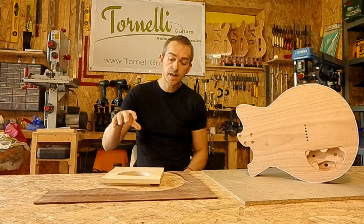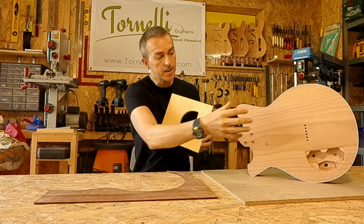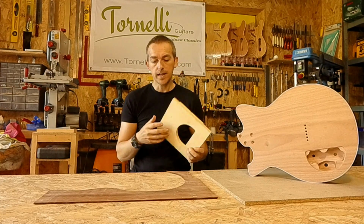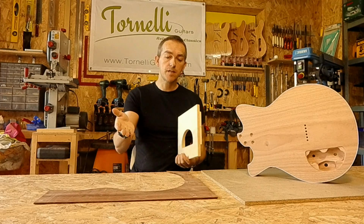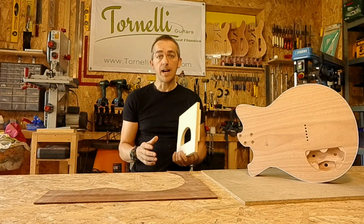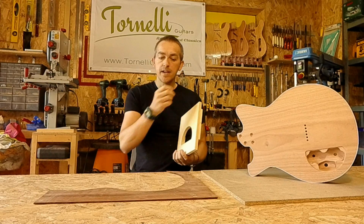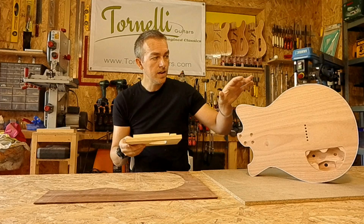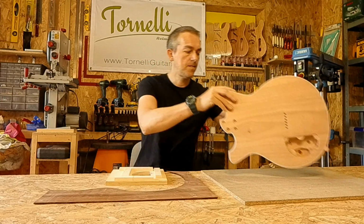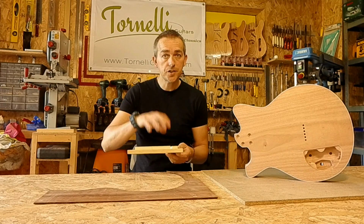Okay, so I've got two options. I can either produce a template from this one that I've already got, which is the one I used to carve the recess into the body, or I can just produce the control plate straight from this template. Which one I'll do depends on what material I'm using for the control plate. If I'm using plastic or metal or something other than wood that you can't route, then I'll produce a template because I'll need to cut and sand around that template. If I'm going to use wood, which I am because this is my rosewood topped guitar, and I've still got some offcuts of rosewood here, then I can just produce the control plate straight from this.